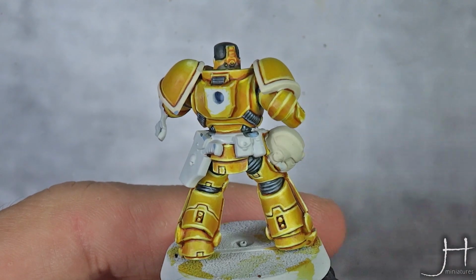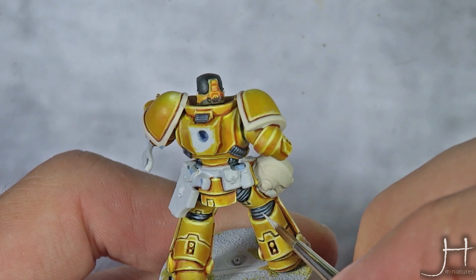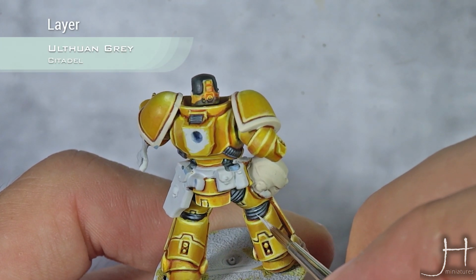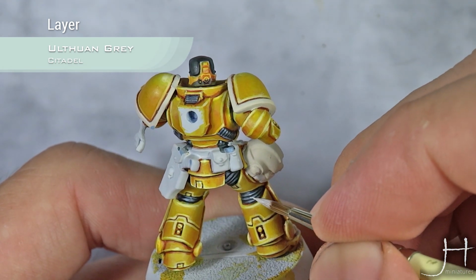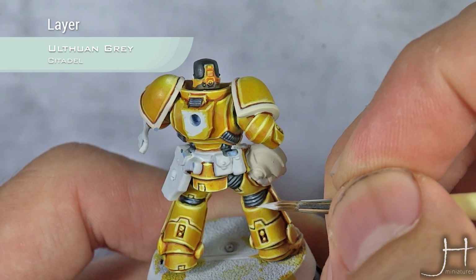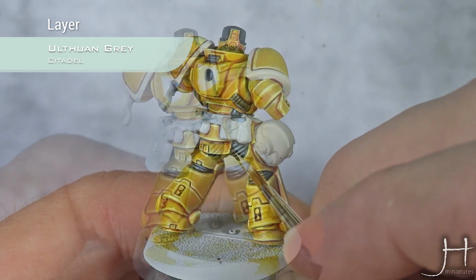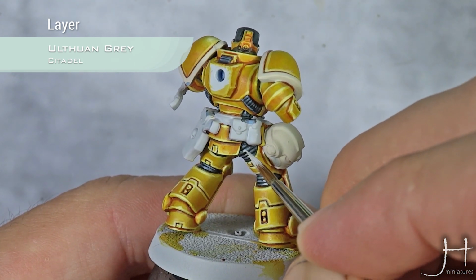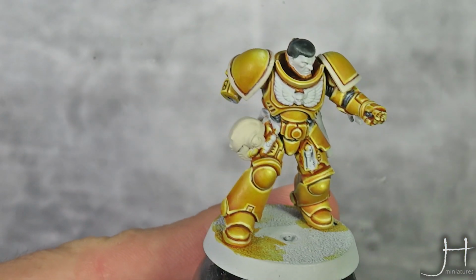Our highlight of Fenrisian Grey is now finished, and I'm going to do a final one with Ulthuan Grey. I'm just going to do a small dot in its ridge. The black parts on the armor are now finished, and I'm going to move into the red.